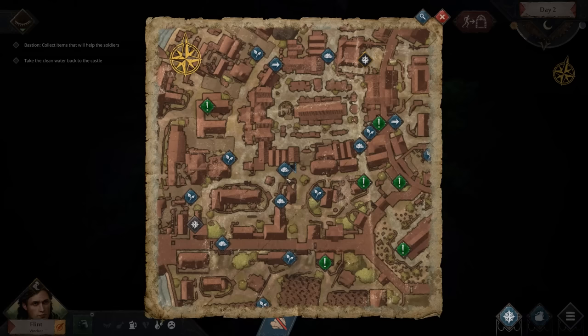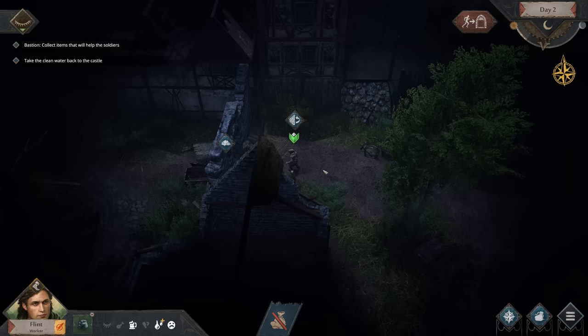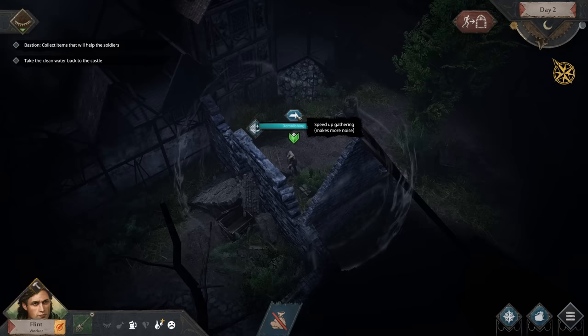Hold on. This opens up a new area, right? Yes, it does. Let's go ahead and clear out this obstacle and just use up the item while I can. We're going to go ahead and speed it along, making a lot of extra noise. But right now, I don't know if any enemy is nearby, so this should be safe. There we go. We've opened up another area.